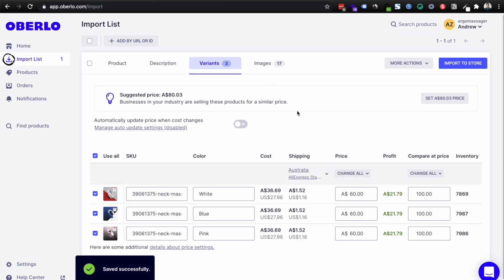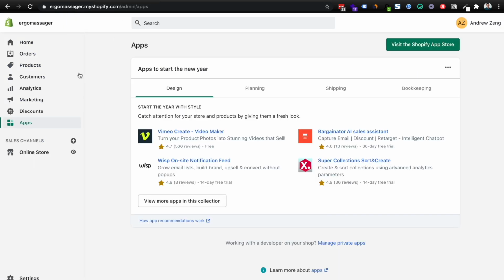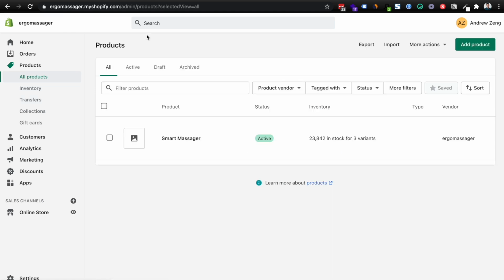And that's that. So also, Oberlo has a suggested price based on a few of their metrics that they provide, but it's ultimately up to you on the price points that you want to set. This does depend on a few things, but ultimately you do want to test and play around with the price points. Once that's all done, click import to store. It's now imported to our store, and we can check this by going back into our Shopify store and clicking products, and it should be there. So as you can see, it's just updated and it's now appearing on our store, and we can start to edit it from here.